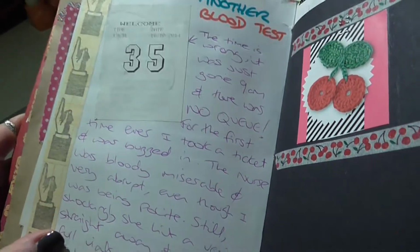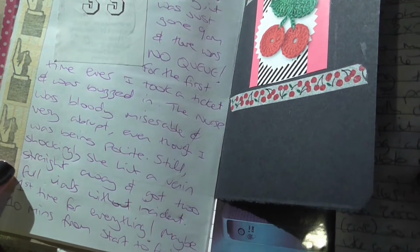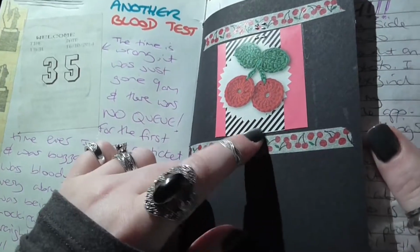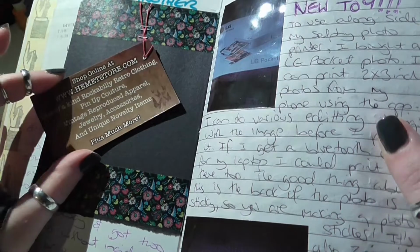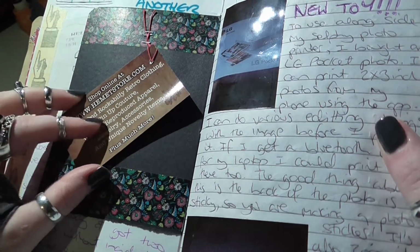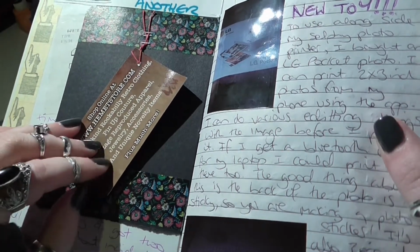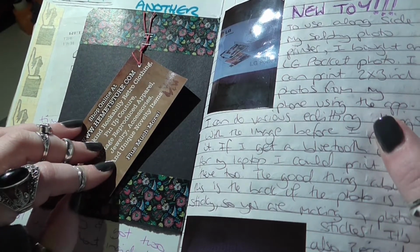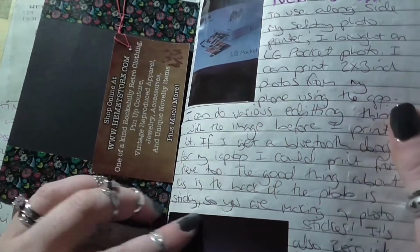This is all about another blood test. I have to have a lot of those, so yeah, yet another one. That was a project out of a crochet magazine, and I really like the picture, so that got put in there. This is a business card from somebody I bought from. We went to an event at Brands Hatch, so I put their card in there.